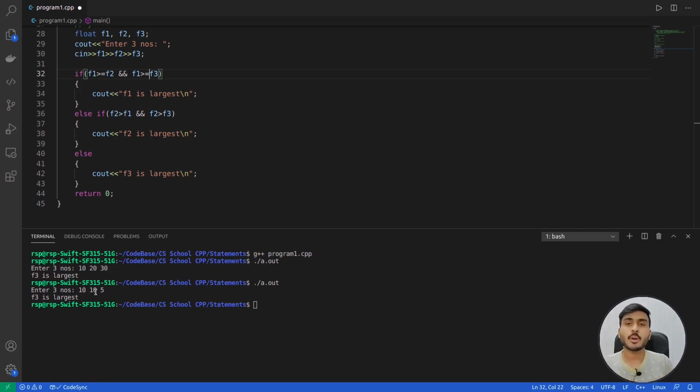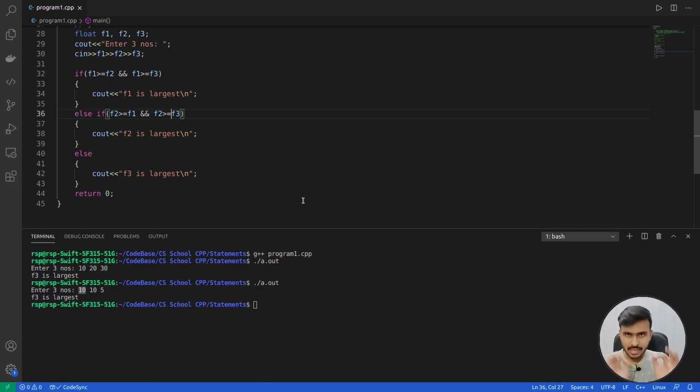But over here, to simplify this problem, whatever is the first largest number, we'll print that. If we read the values that the user is entering from left to right, then f1 is the first largest number, correct? So that's why I'm okay if I just print f1 is larger. So over here also I write greater than or equal to, and now the code should work correctly.